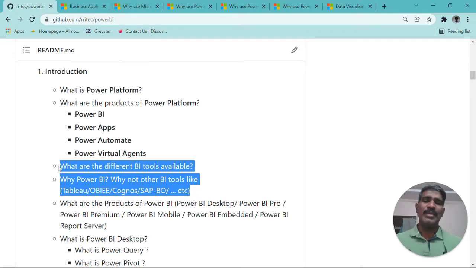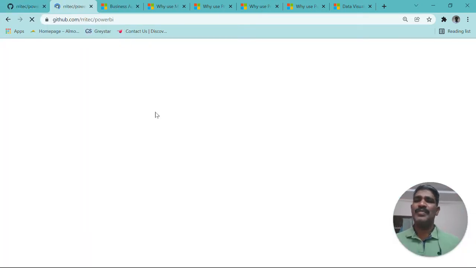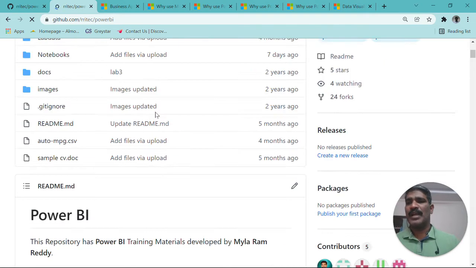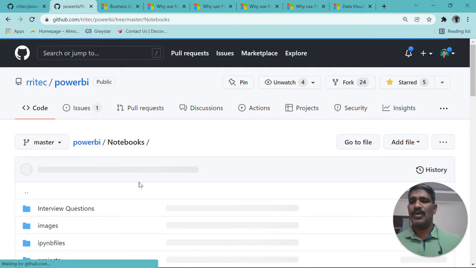Instead of you and me identifying it, let us give the job to third-party companies who do the same role. There are third-party companies that decide which BI tool is good in the market. Let us see what their reports say.